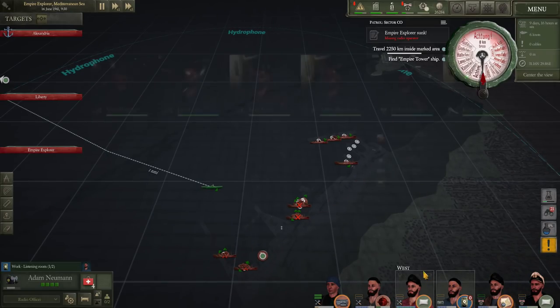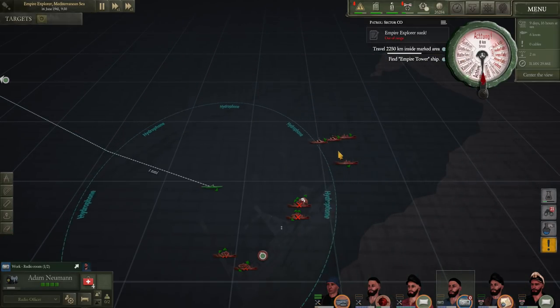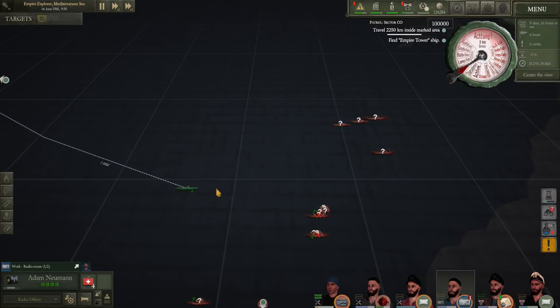Excellent. Right. Radio operator, play us some tunes. Get on the radio, Sunshine, and we'll call this one in. Oh, we better actually get going, but anyway, yeah, that'd be useful. Schneller. Right. Let's report all this sunk for 100,000. Bam. That was easy money, wasn't it? Right. We're going to go back to the patrol sector and see what's happening. I'll see you in a bit.